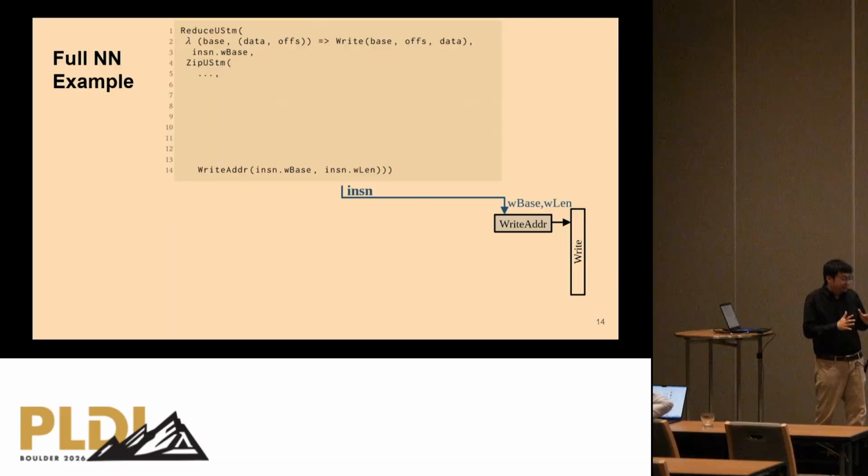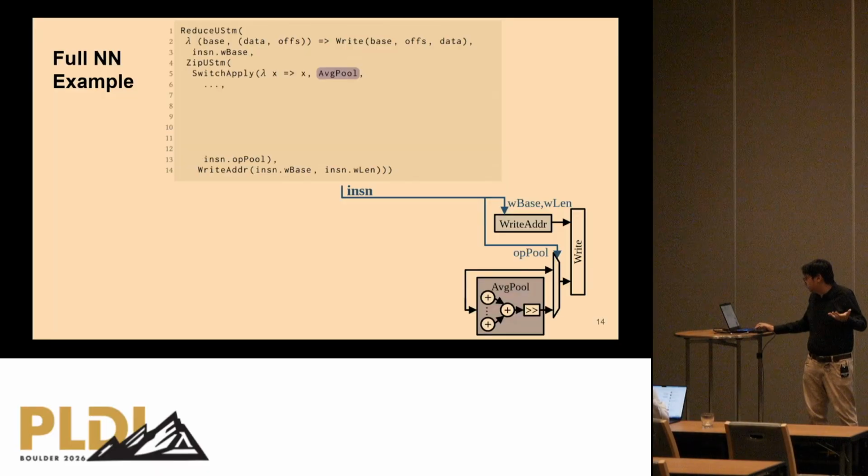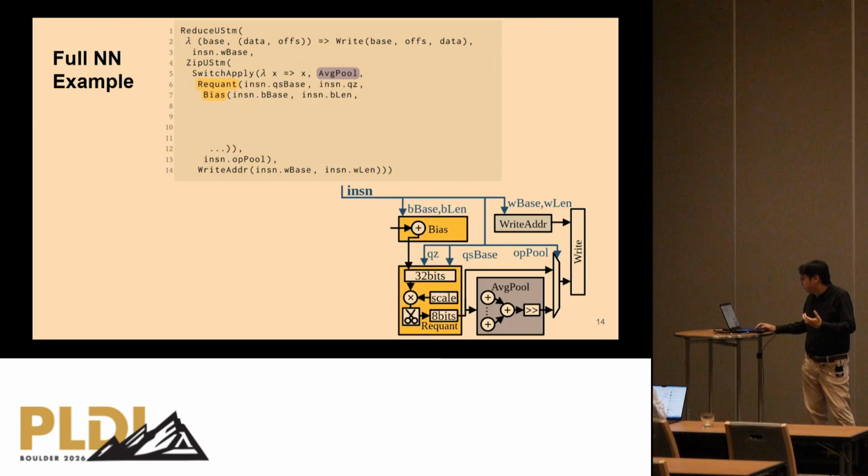Basically we want to write the data back to somewhere else in the memory, so we have this write address. For the neural network, usually we have several layers and we want to fuse them together, like a convolution layer followed by ReLU, quantization, pooling. So for the next layer, for example, we have a pooling there, and you can see we have a switch apply here to say we want to go with identity, do nothing, or just do pooling. You can expect the shapes are different, but thanks to our upper bounding string type, we can actually merge them together without problem. And then we have bias and quantization. Basically, it means we need to read something from the bias address and then control the quantization bit width.